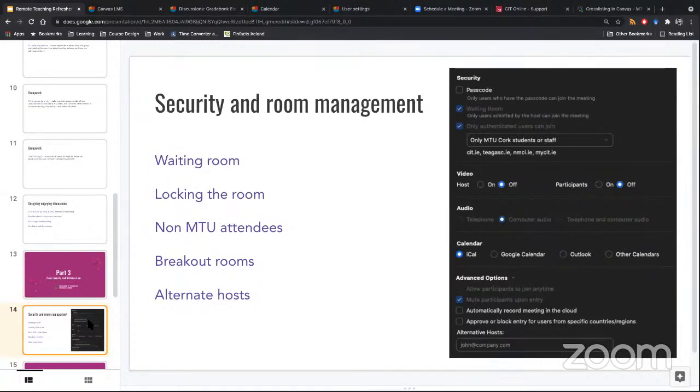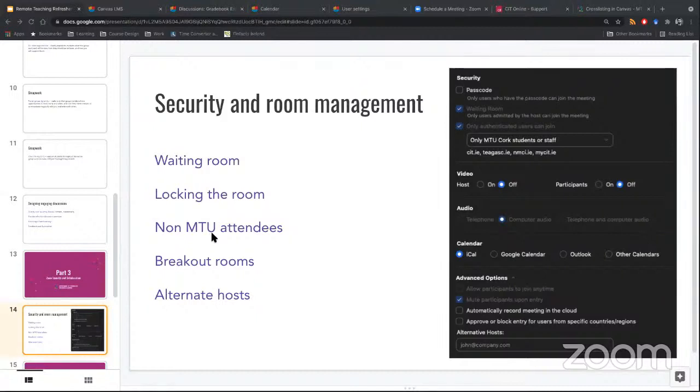So if you have a 1 hour lecture at say 10 past the hour, you can lock the room at that stage from anybody else entering, so that you won't get any notifications that there's somebody waiting in the waiting room, or any pop-ups telling you that. So that can be useful, and that's available from the control bar in Zoom at the bottom of the screen. It's the same area where you will get the share option and the chat functionality and those buttons at the bottom of the participants. If you go over to the more options there, you'll get to that.